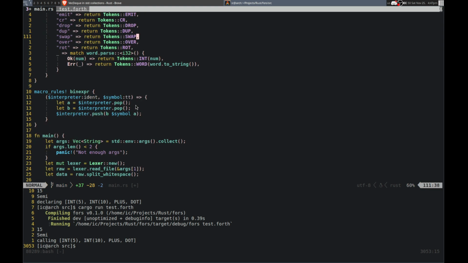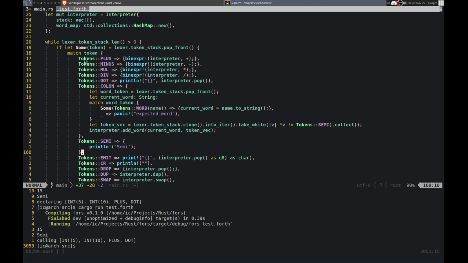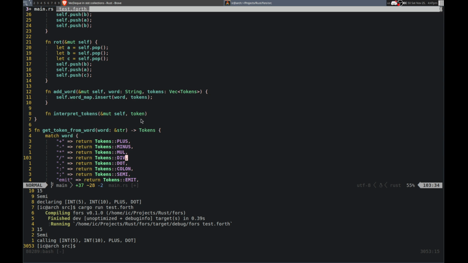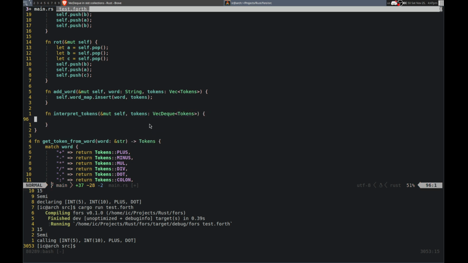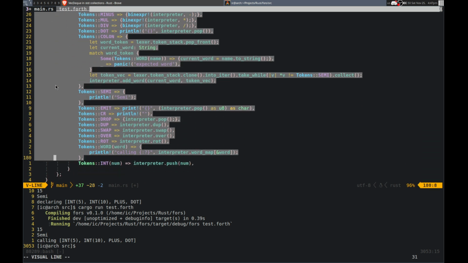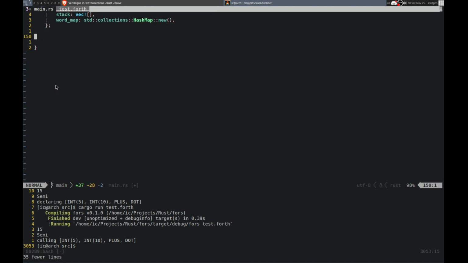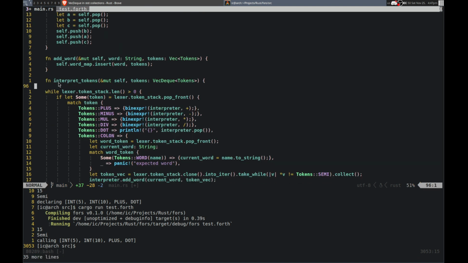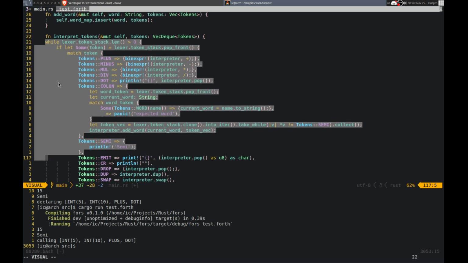So token, yeah, so it's going to be a, but it has to be a vec deque. Yeah. Tokens. Okay, and then it's going to take some adjustments, but I can do something like this. There we go. Okay, and then indent this all.